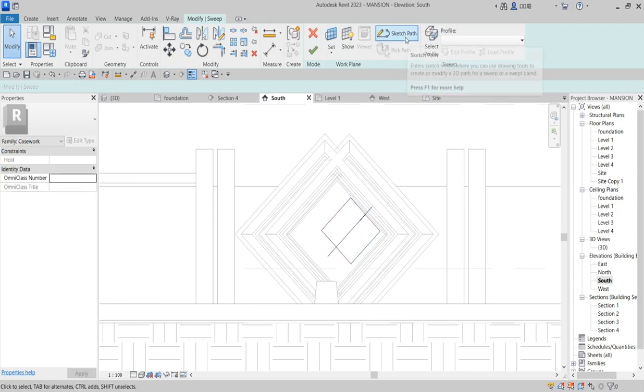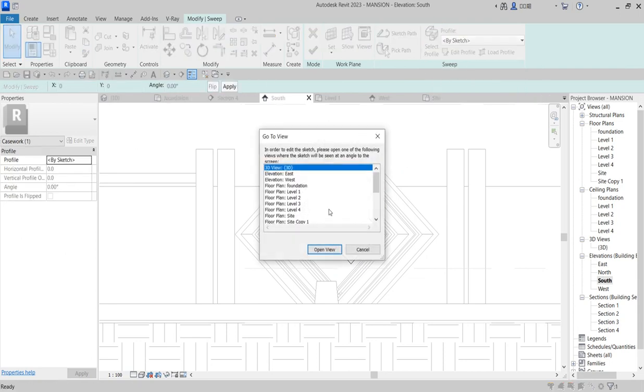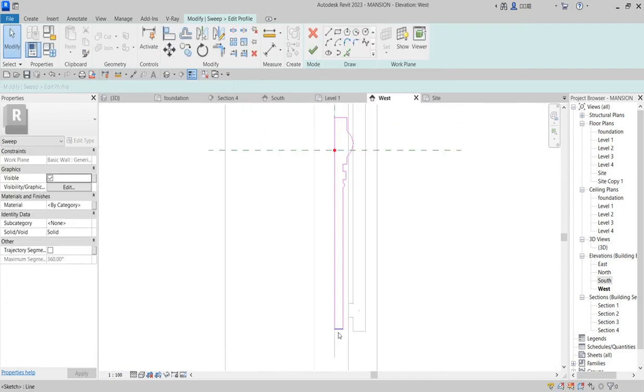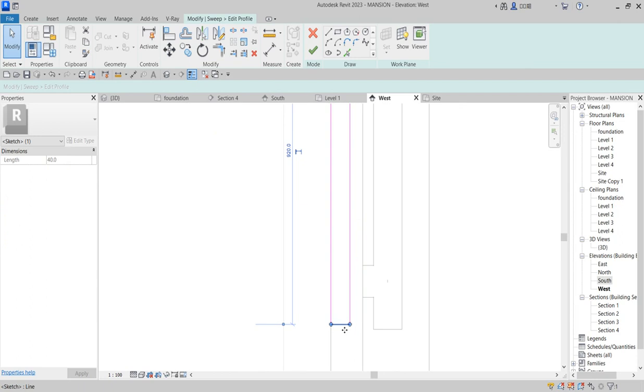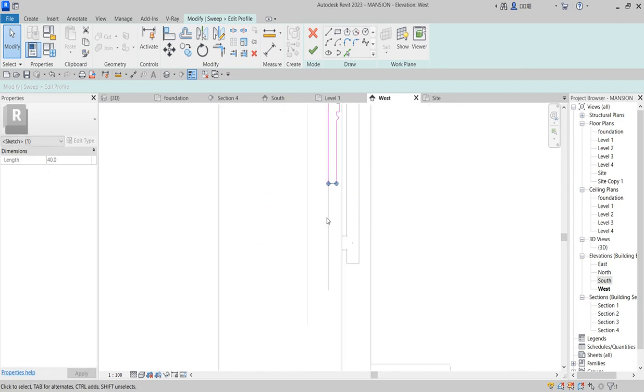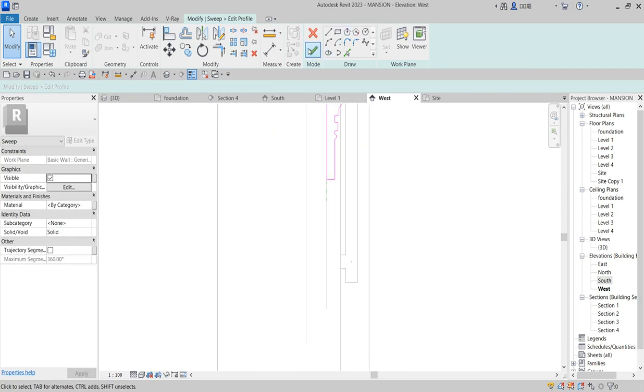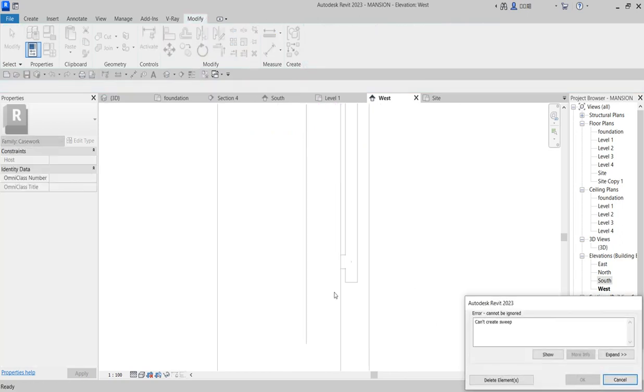So you edit the profile. Go to the west where you edited that particular one. Then you shrink this. You shrink this. Finish it. What was this language? Can't create sweep. Why?